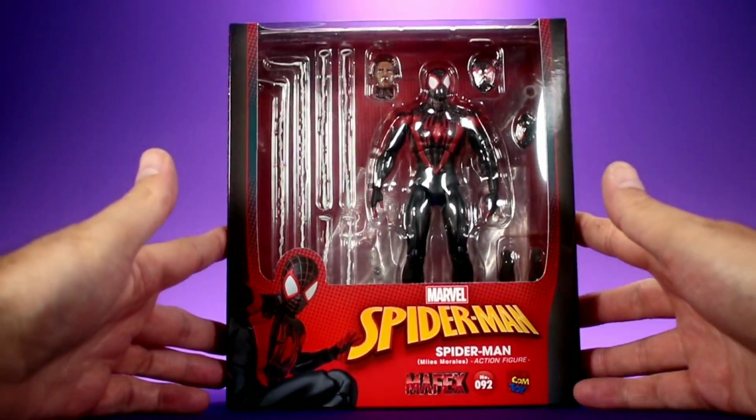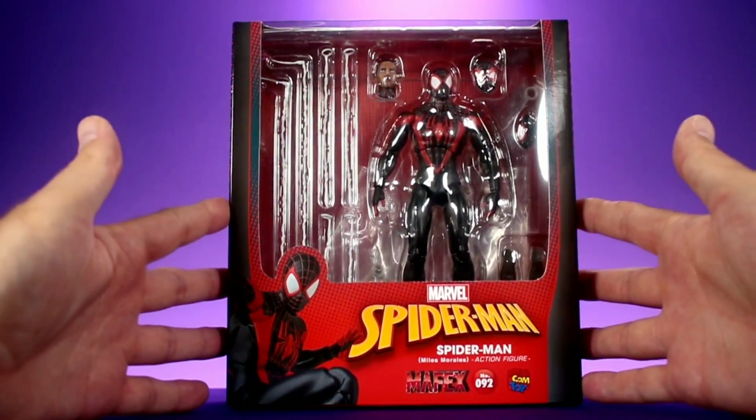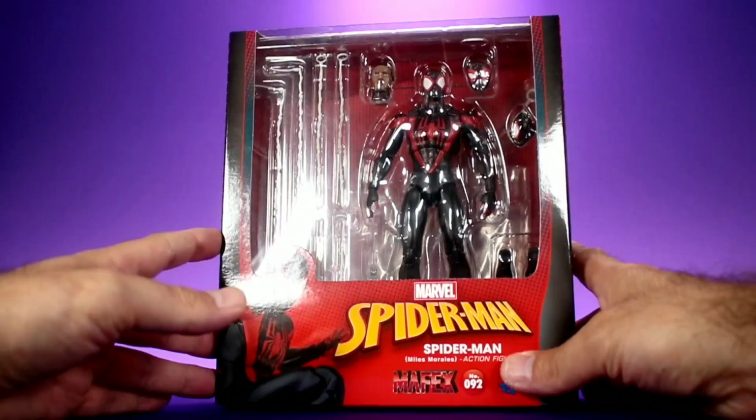And the packaging is collector friendly, so you can remove the figure if you'd like and then put it back in the box. But enough of that, let's take him out and take a look at the figure.